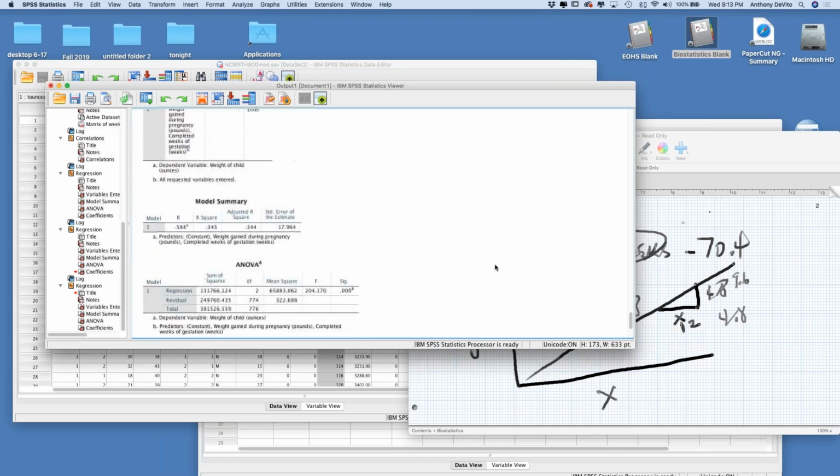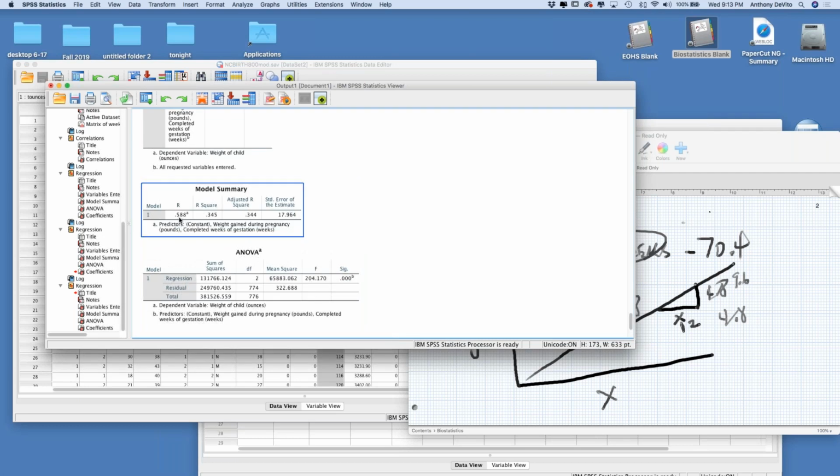So what does that do for you? If I go up to the R value, well, the R value now is 0.588, and the R squared value is 0.345. So this is higher, I think, than it was before. It may not be a whole lot higher, but it's a little bit higher. Sometimes you get a nice boost out of extra variables. One of the functions of the adjusted R square value is to adjust the R square value for multiple predicting variables. So for the most part, for our analysis of simple linear regression, you would stick with the R square value for the stuff we're doing.